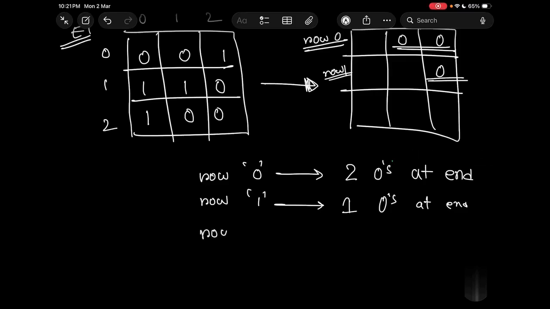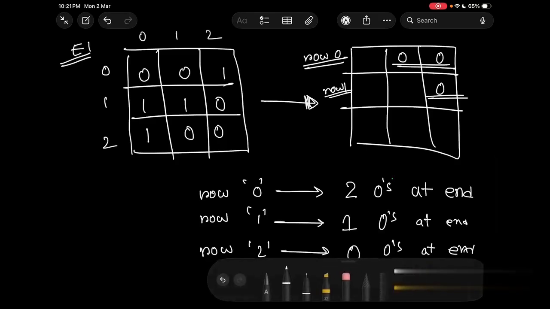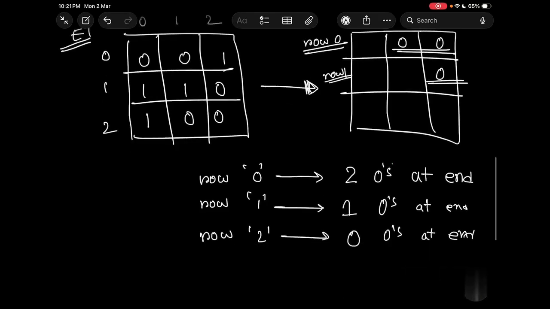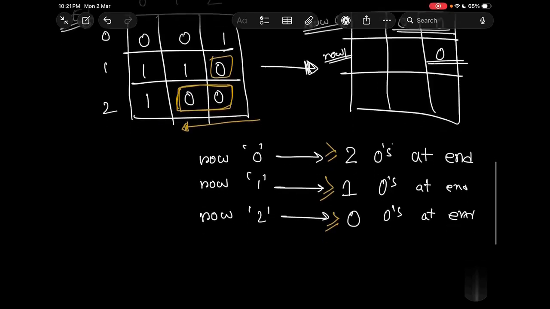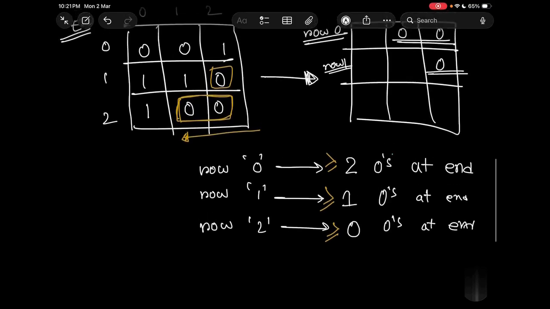For row 2, 0 zeros at the end. So is it possible to get 2 zeros at the end? Yes, we can see that there is a row which has 2 zeros at the end. At the end means from right to left we will have at least 2 zeros. This is at least. For row 1, yes, we can see there is a row which has at least 1 zero from right to left, and for this one no zeros required.